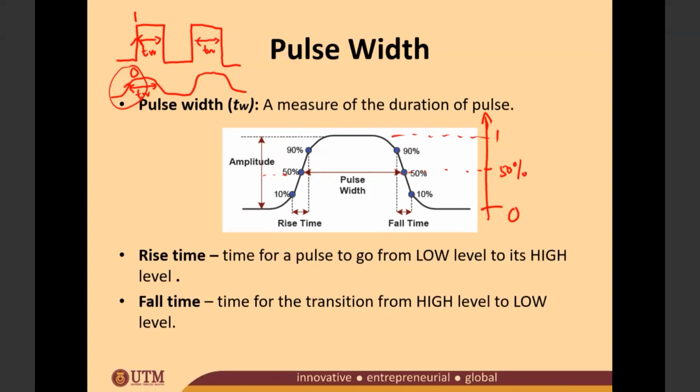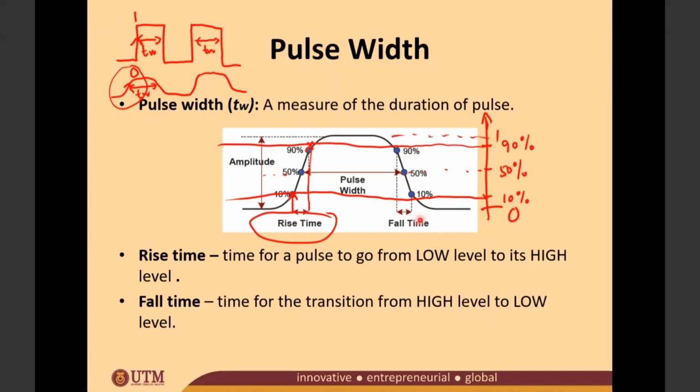Okay, next, kamu dapatkan 90% daripada yang ni, and then 10% from this amplitude here, and draw a straight line. Okay, so lukis lagi straight line. Okay, whatever value that cross this line here, okay, so you know that, okay, so this is a rise time. Okay, di mana? Kenapa kita panggil dia sebagai rise time? Sebab yang ni logik 0 nak tukar kepada logik 1. So this time interval between 10% to 90% here, so we call it as a rise time. Okay, which is the time for a pulse to go from logic 0 to logic 1.